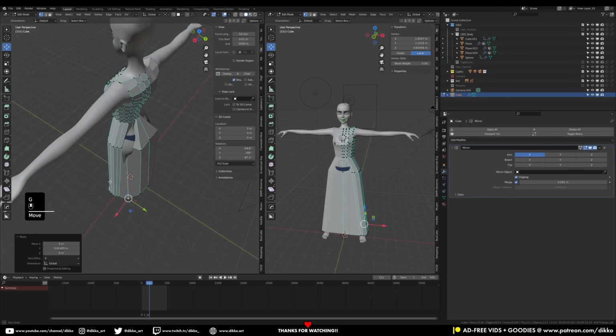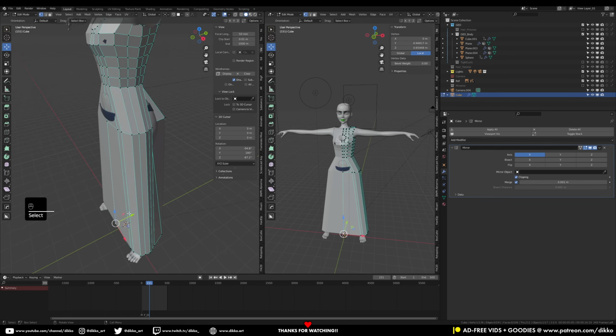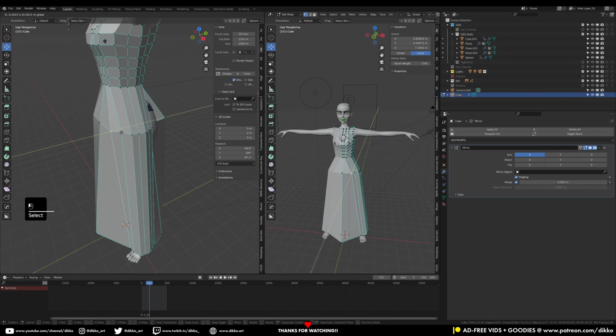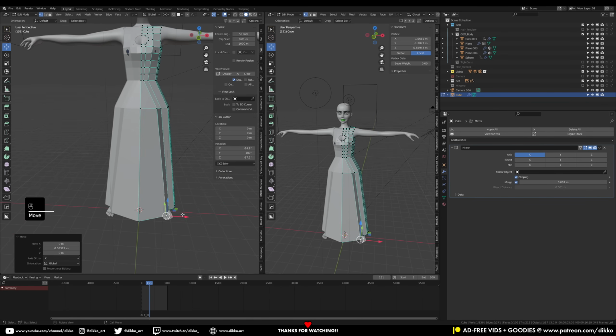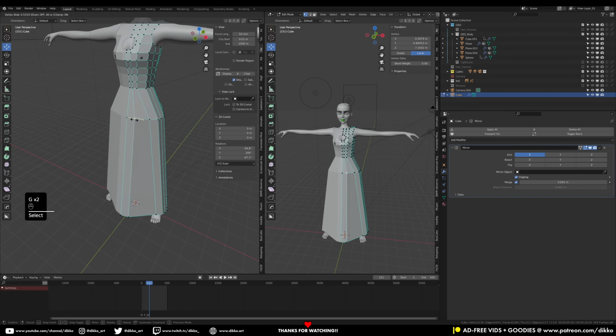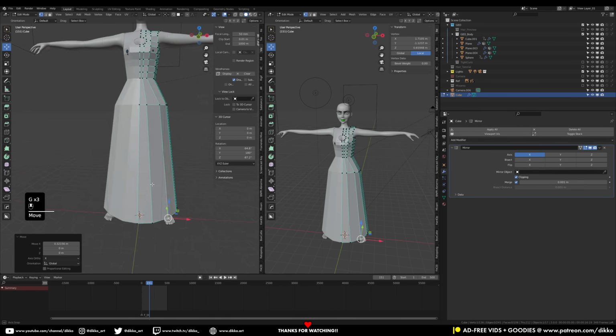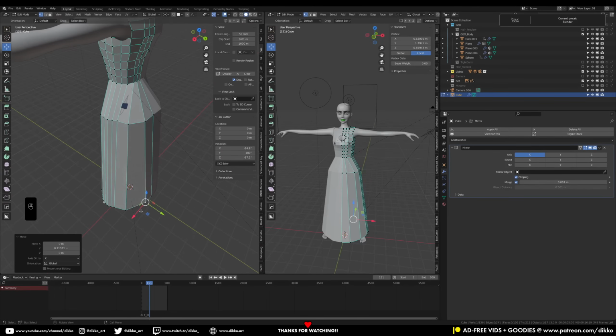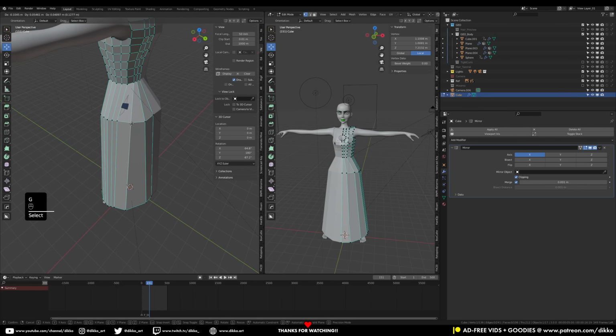But I'm just getting that very basic structure in place. And this dress is not without its own complexities, and we'll talk about that in a second. But there are some tricks up my sleeve when it comes to making this feel a lot more natural. So let's go ahead and just redistribute some of those verts into place and get things looking a little bit more consistent, a little bit more even. All right. So I'm just going to go ahead and clean this up and get this to a state that I'm happy with. And then we'll start to worry about the little detail at the front of the dress, which is like these ruffles. So we'll worry about that in a second.